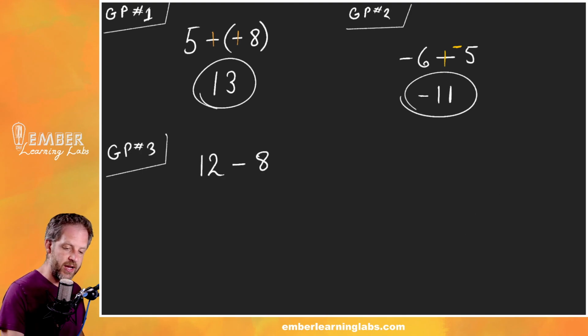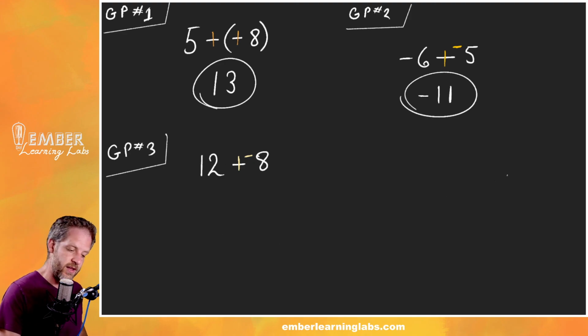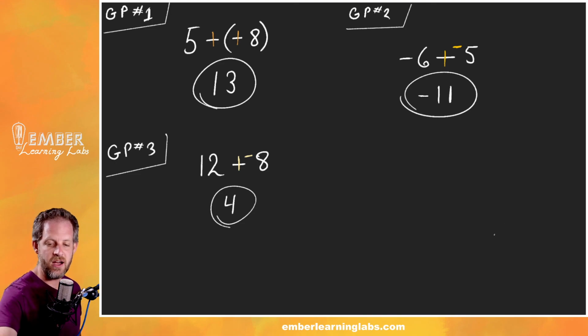So if you're following my strong recommendations, and if you're one of my students in my class, it's not a recommendation, you need to do this, okay? So you ka-chink that, right? And so it shows us that the signs are different. So we subtract and keep the sign of the bigger one, which of course is 12, which is why this is like, okay, we've seen this before, because it turns into +4. Easy peasy, lemon squeezy.